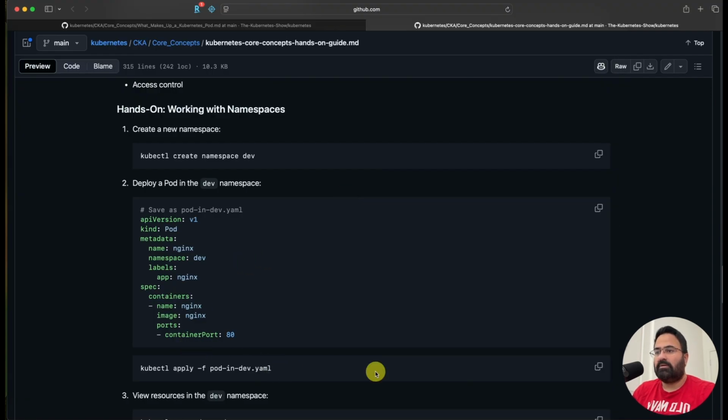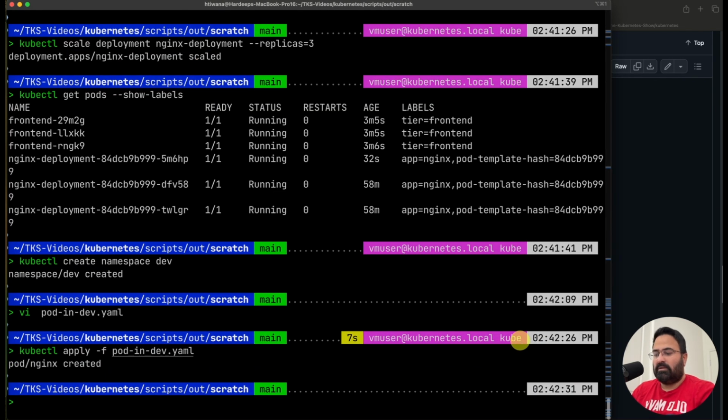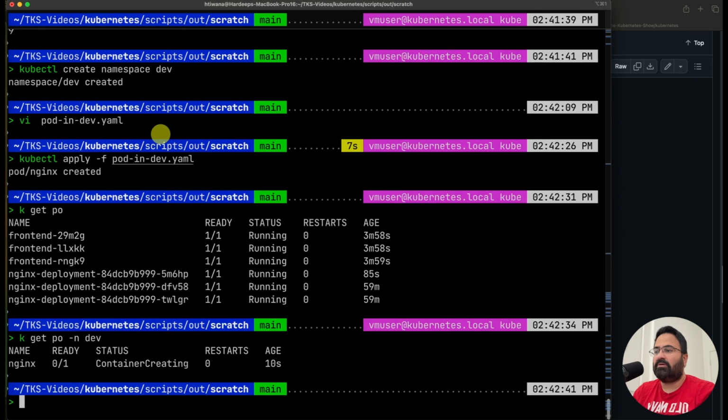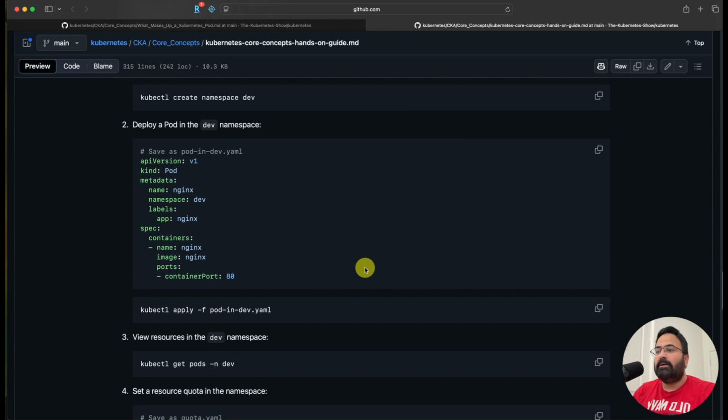And now get po. This command ran in the default namespace because we created a namespace called dev, and you can see it says ContainerCreating. With -o wide, it is creating on kube worker 2.